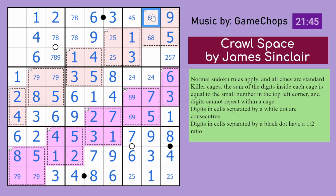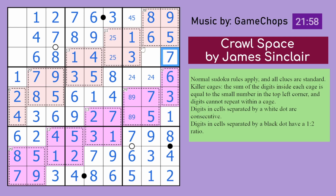Which we can resolve. Wow. So now that gives us all of that. 7 must be next to 8, can't be next to 9. Which resolves all of this. 5 here resolves this. 2, 5. 2 means that's a 7. 5 actually makes this a 4, which gives us this over here. 8 gives us a 9 over here, and I think we're basically done.